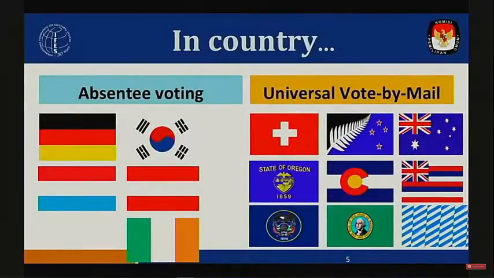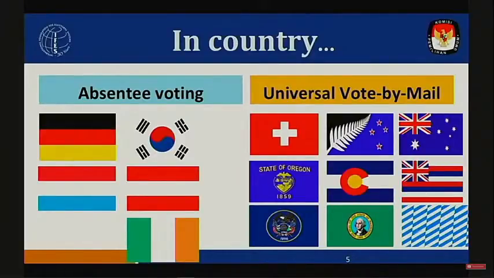When we talk about voting by mail in country, there are really 2 different types. One would be called, in the US at least now, absentee voting, which requires the voter to request a mail-in ballot or to be placed on a special list under certain conditions. While with universal vote by mail, the election administration would mail a ballot to every registered voter. This practice can be seen in Switzerland, for example, where every voter is automatically sent a ballot. It can also be seen in referenda and local elections in New Zealand and Australia.